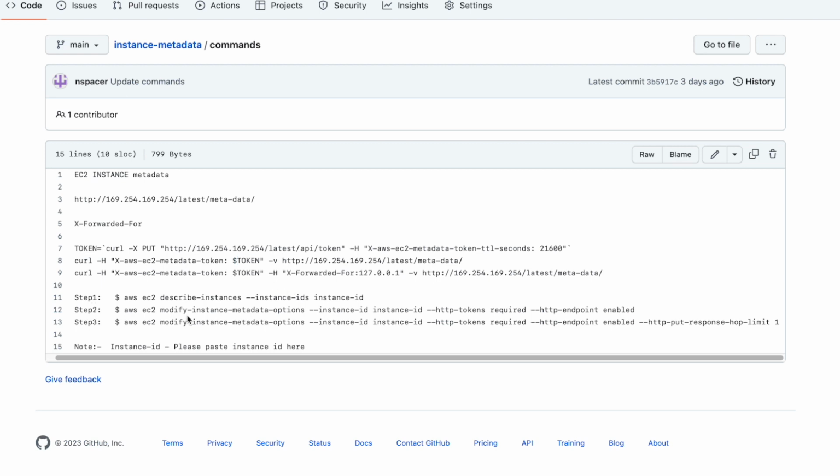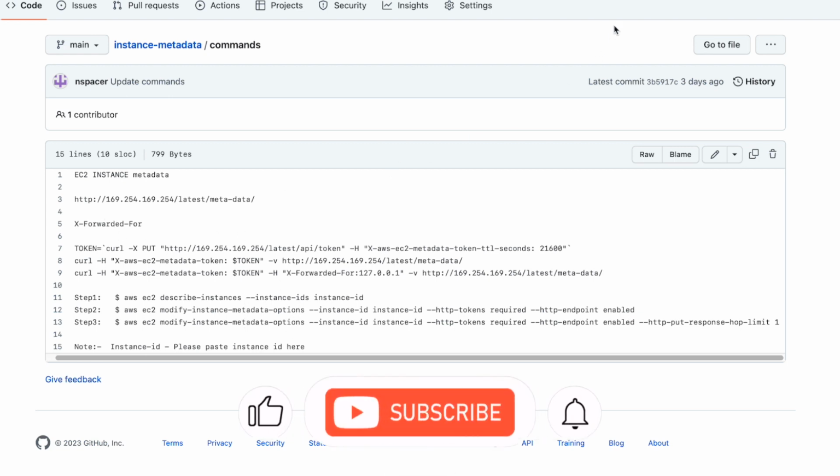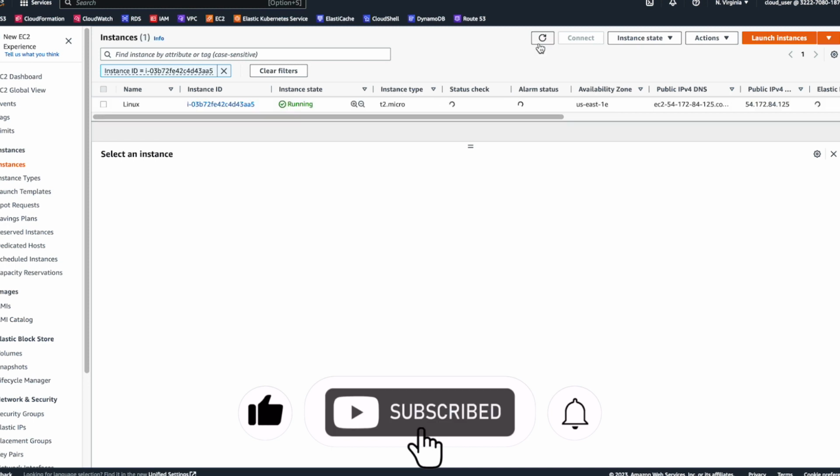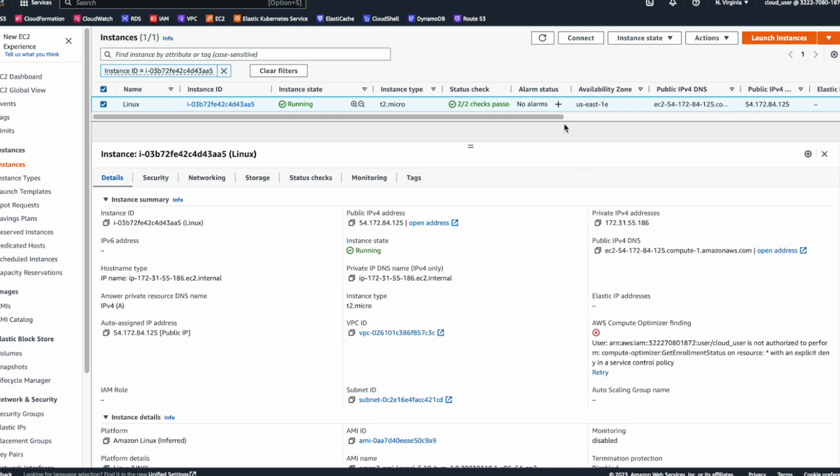In the next step, I will describe how, for the EC2 instance, we can see this particular token configuration, where instance metadata version 1 and version 2 is defined, and how to modify from version 2 to version 1, or from version 1 to version 2. So this will be the second part. Let's go ahead and check if our instance is ready now. Let's refresh. Yes, it is ready. Let's connect to this one.